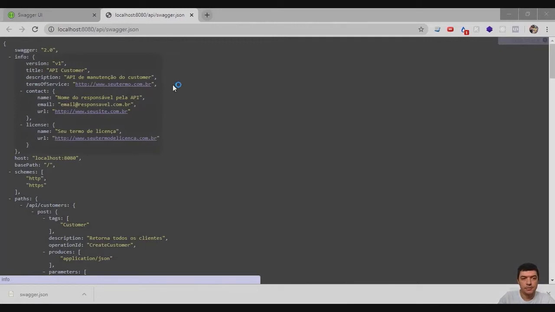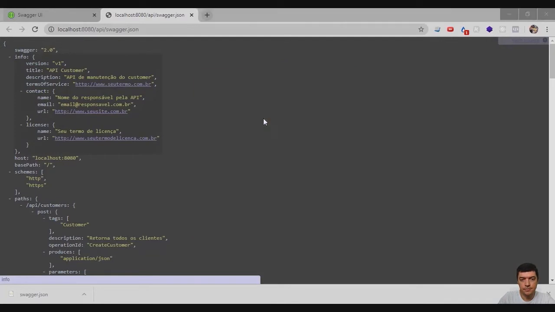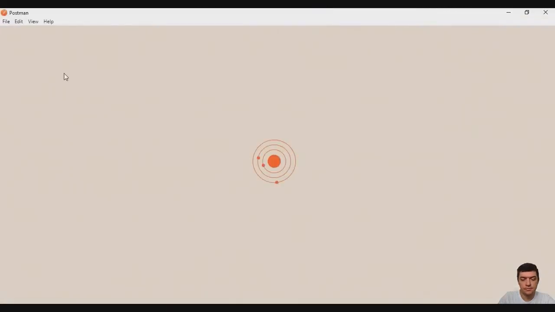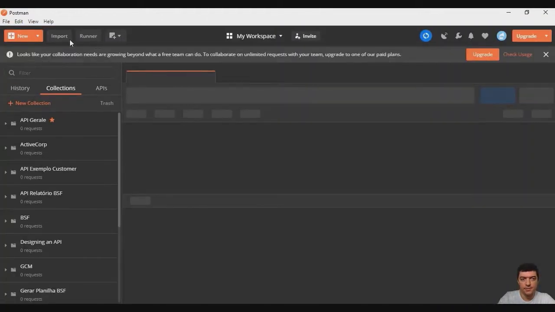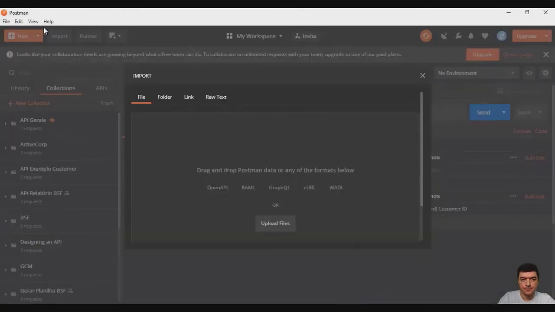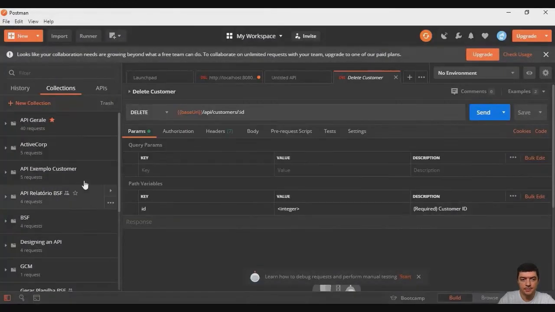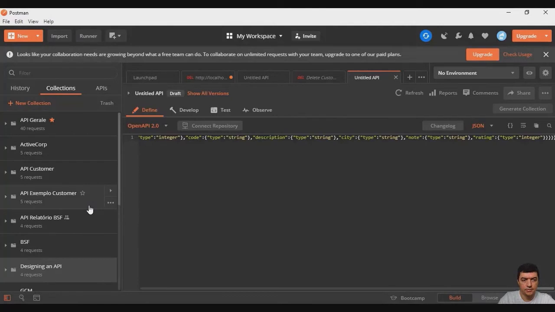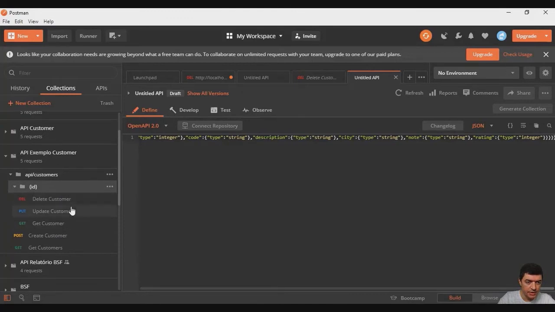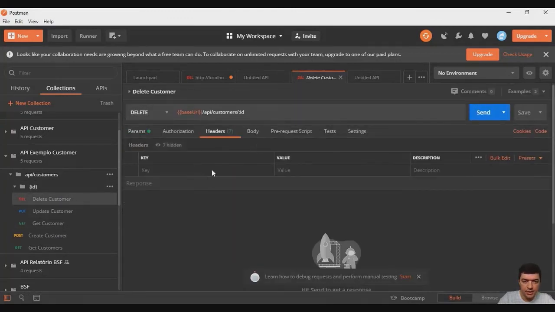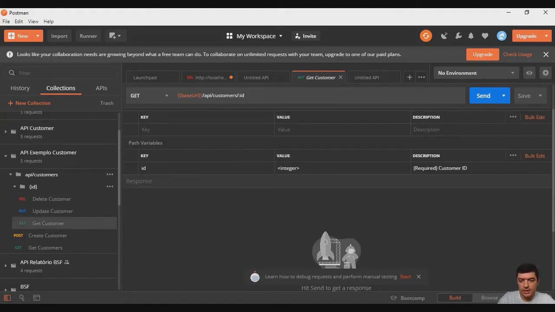Let's show with Postman, and then you will see what I'm talking about. If from here you click import and select that file that we just saved, it will generate already all the examples with the verbs configured. You can see here all the verbs configured, the parameters are already configured, everything is there. So guys, this was our piece of documentation with Swagger.